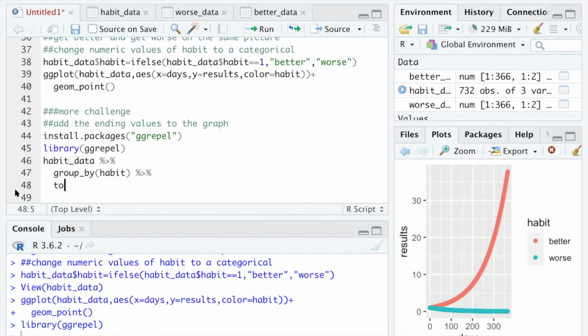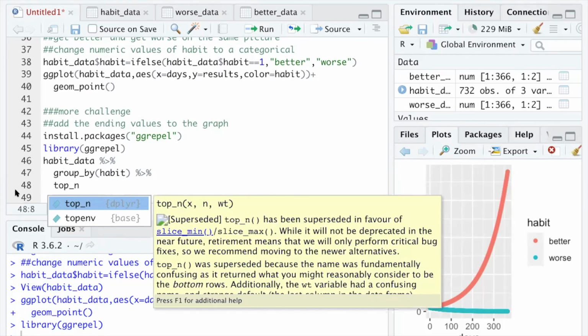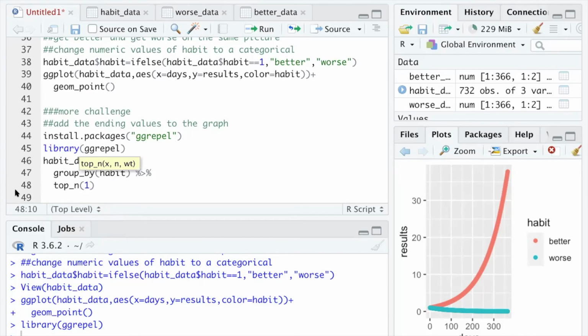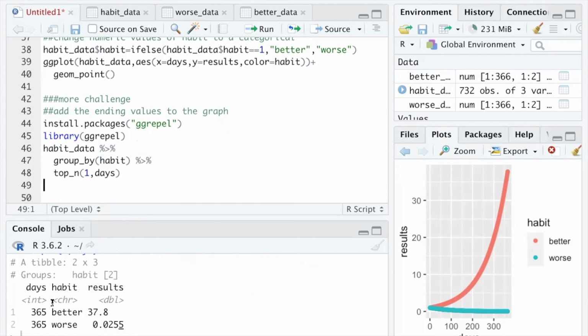Then I'm going to add the top_n function, and I'm going to select the top first value of the days variable. So that means for the better habit, I'm choosing the largest value of the days, and for the worse habit, I'm choosing the largest value of the days. And we can run these lines, and you can get a printout here.